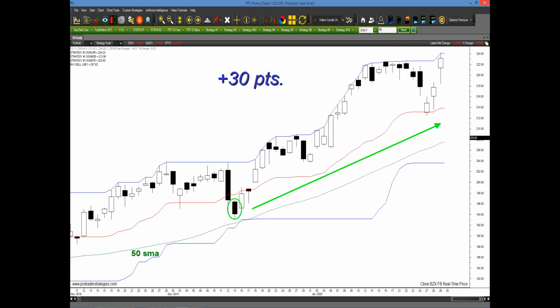Now, did I mention anything about interest rates or earnings? Did I mention anything about volume? Or were any of the requirements about what the banks are doing, the institutions, are they buying or selling? Or did I say anything about support and resistance? Absolutely not. Those things are in no way required, okay? I stopped looking at them 40 years ago, and that was the best thing I ever did because that's when my trading started to become consistent.